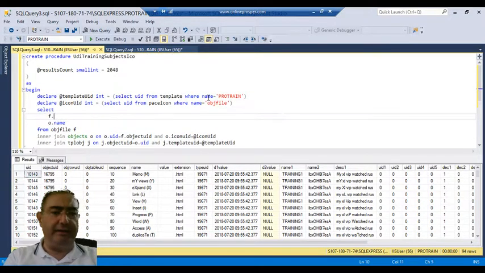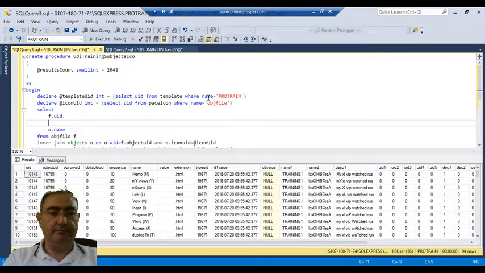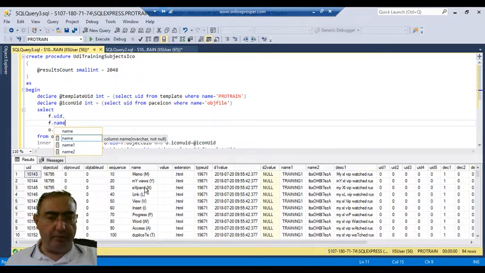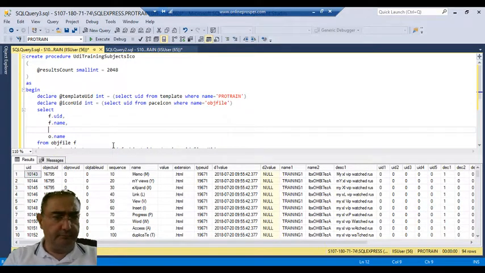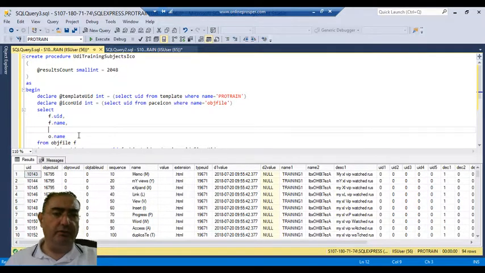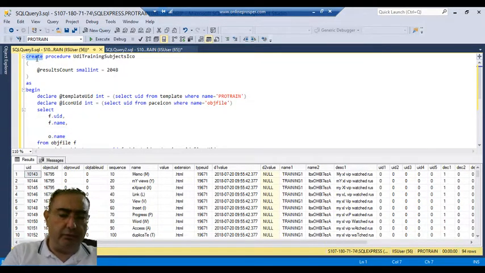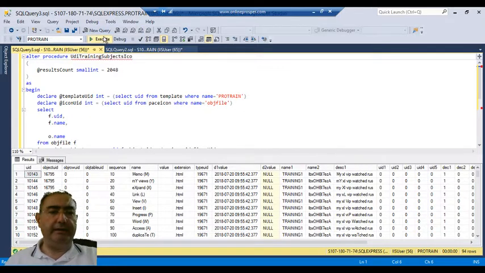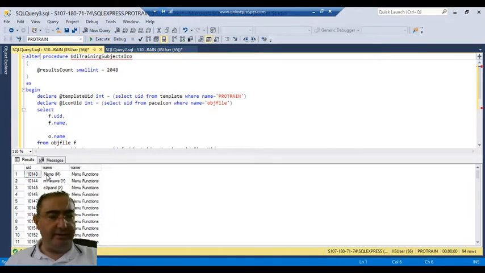The first thing we said is an icon, it has to be the UID, right? The first thing is the UID. Then we need the name, the f.name. This is the name column, you see? The name column. Great. Let me get the object name. Oh, we have the object name, so let's see where we are right now. We can't create anymore, so let's do alter and execute. Oh, we have the UID, the name, and the object name.